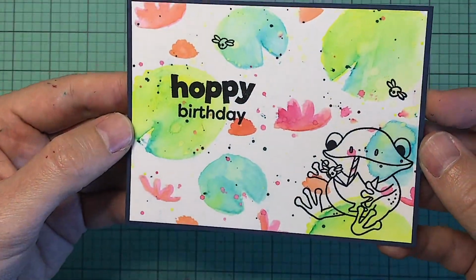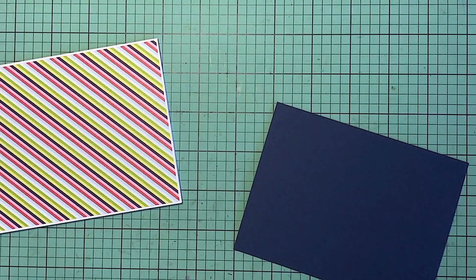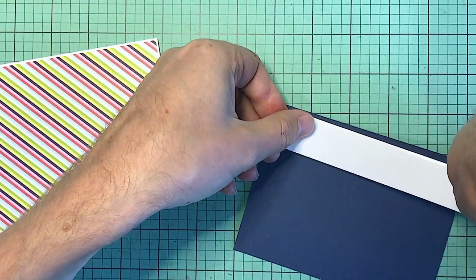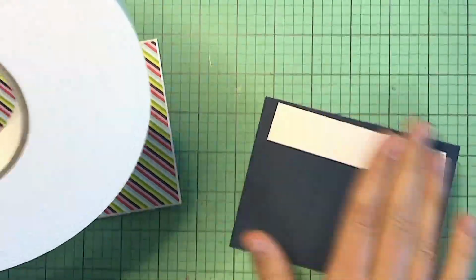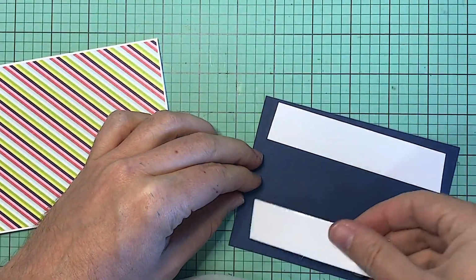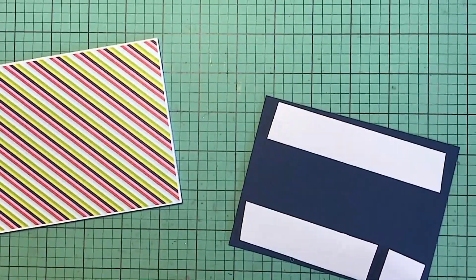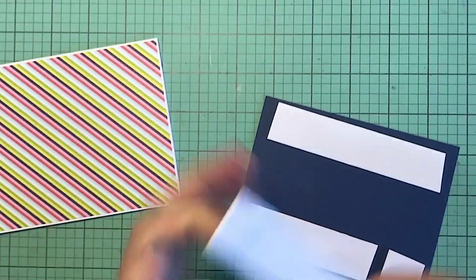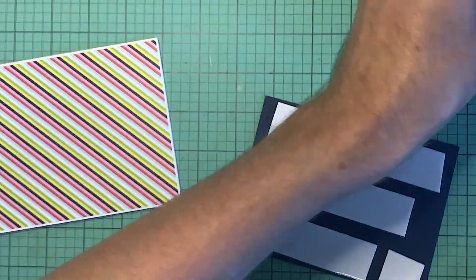And then what I'm going to do is take some foam tape. This is from scrapbooking.com. It works really well for these large panels. You can use fun foam as well. That works just as well. And this is just what I wanted to use, and no other reason than I just wanted to use it. If I had fun foam available, I would have used it.